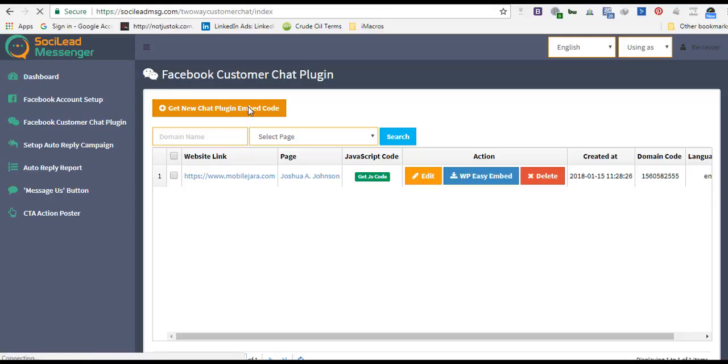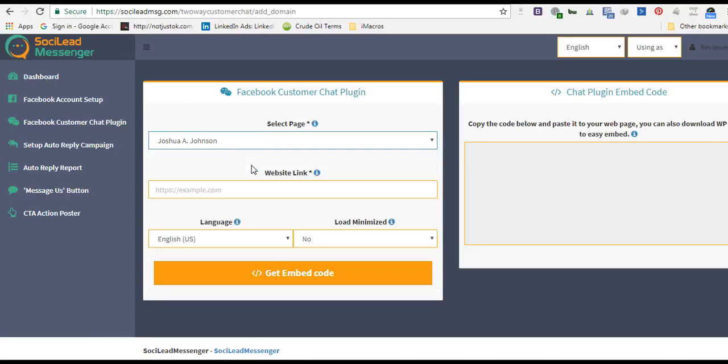Now you can always create several chat plugins which you want to get embedded. Once here, you select the page, you add the domain as mentioned here, you select your language. Of course, you have the option of selecting whether you want your chat page to display or not. Once you finish setting up your page, you'll see the embed code displayed here. So let's say you want to point it to another page, you must ensure that you have SMTP embedded on the page.